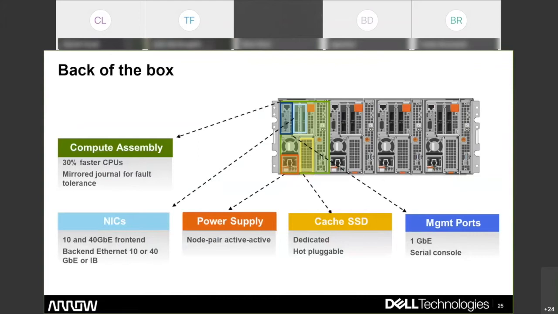And then most of this we've talked about. Again, this is the backside of a Gen 6 chassis. This just gives you a visual representation of the physical layout of how the nodes go into the chassis. So you'll have storage across the front horizontally, and then you'll have your nodes across the back.